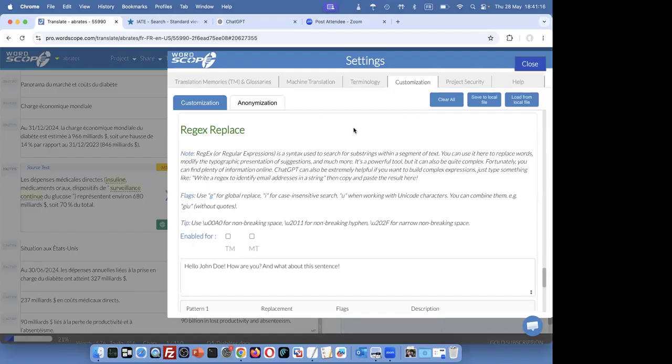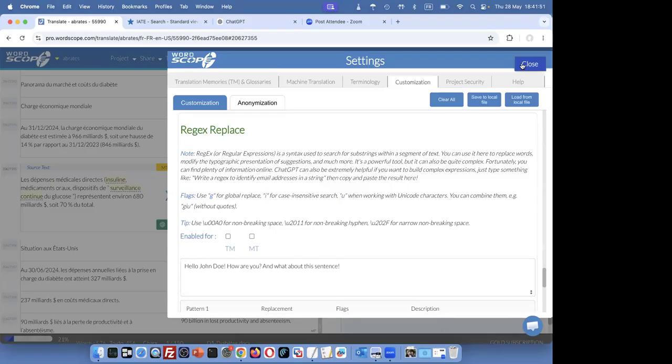For example, if you have a product name which can be identified by a pattern like three letters, a space, and a number, you can apply a formula to that. So it's really very powerful. It requires a bit of practice or the assistance of ChatGPT. If you are interested, I'm going to do a webinar about customization and regex with some real examples on June 4, I think. Please visit our page on LinkedIn for more information.